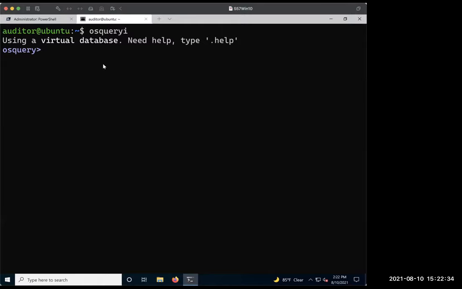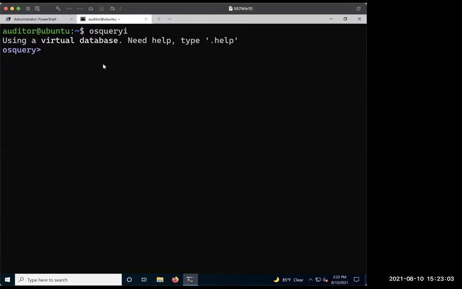Perfect, all right. So we're gonna look at some useful tables for compliance, but before we dive into those useful tables, I wanna just give the basics of OSQuery. What happened to me when I first got started using OSQuery is my imagination just started going wild. I was super excited because I started to see, oh wow, I could do this, I could do that. And it just made me wanna explore. So we'll go through some basics so you understand how to use this tool.